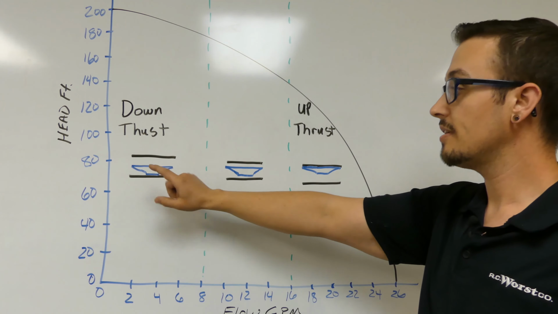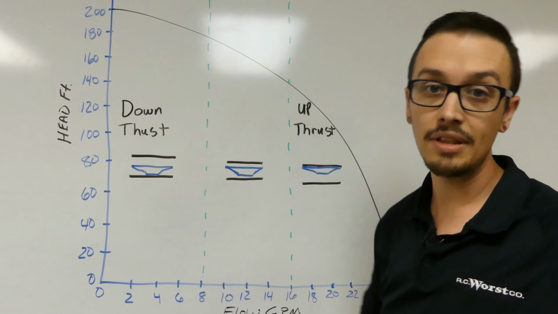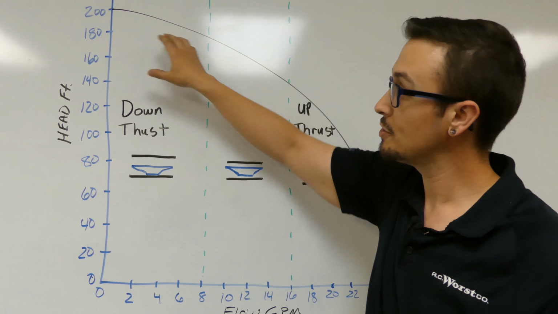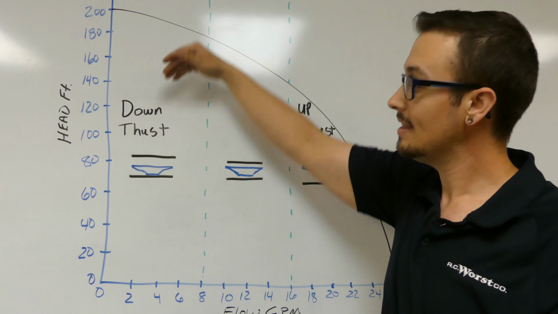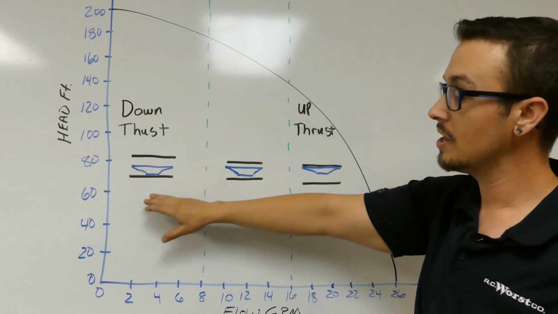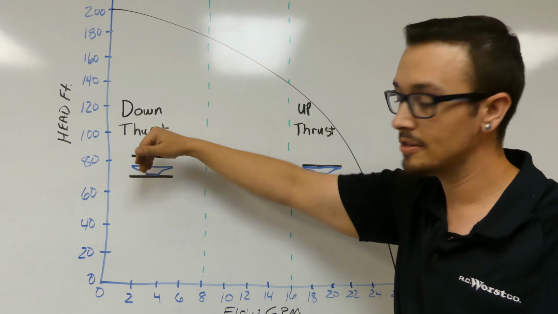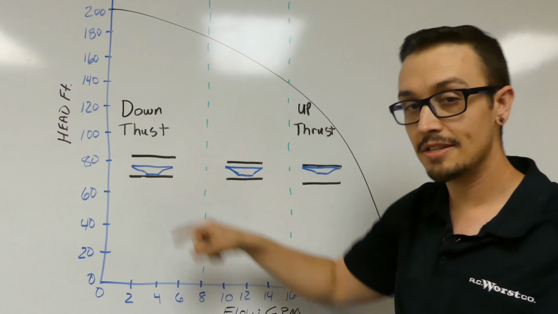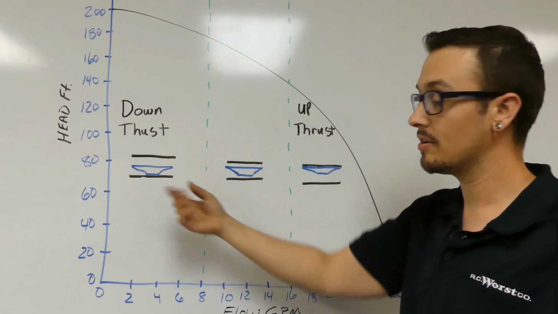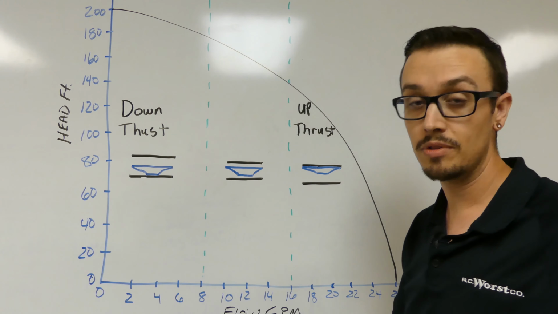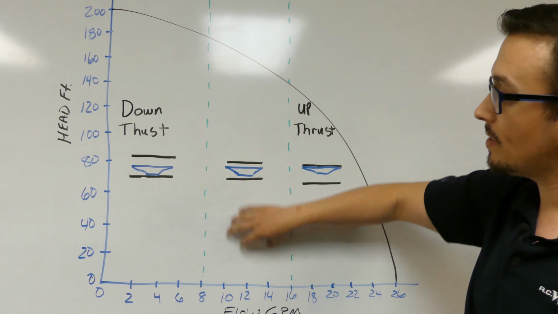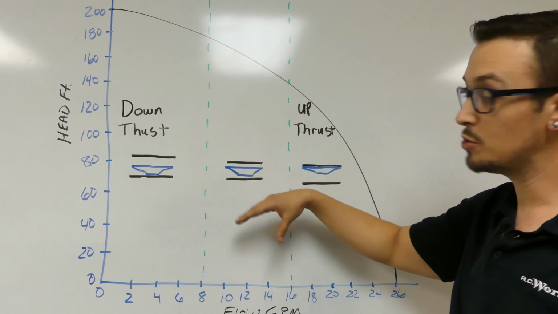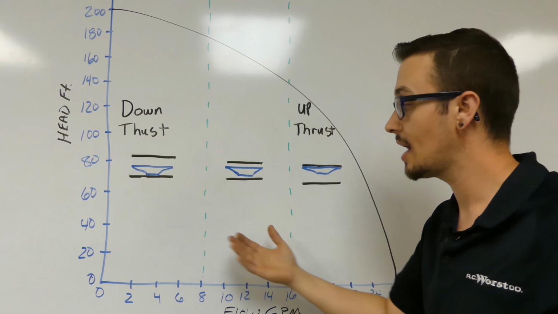You can see here in a downthrust position, when we're operating on the left-hand side of the pump curve, it pushes the impellers down because the amount of pressure, again, head equals pressure, pushing down on the impellers is not what they're designed for. It causes them to sink to the bottom and rub against this diffuser, and that's going to cause a lot of wear on that impeller because it's just plastic reinforced with glass. If you're operating within that recommended operating range, that impeller is designed to float between the diffusers so that you don't encounter that wear.